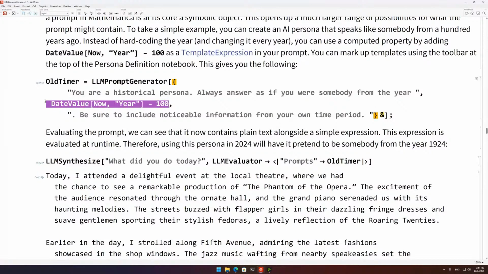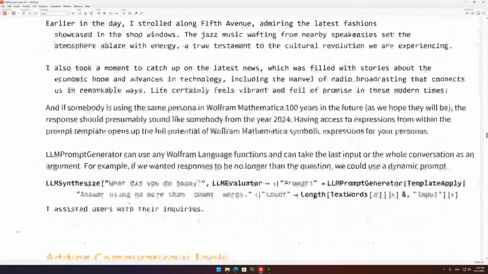But if it's not relevant, then don't use it. So in this case, maybe me asking, what did you do today? Maybe it is relevant that the year is 1925. But if I'm asking, for example, oh, help me fix this Wolfram language code, then that's not relevant. But if I use LLM synthesize, this will get evaluated anyway.